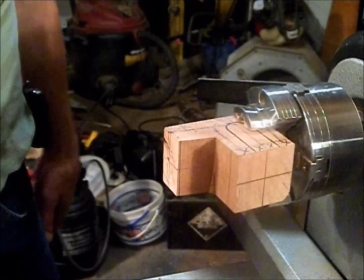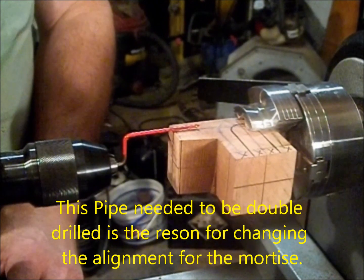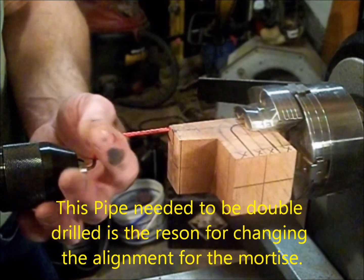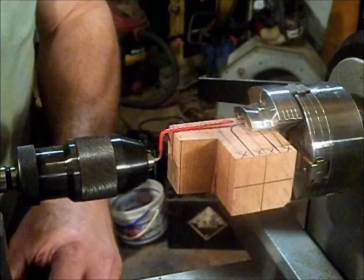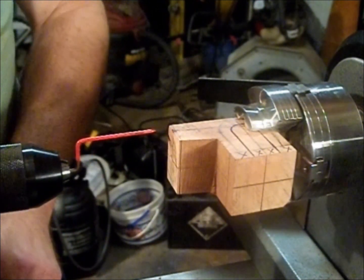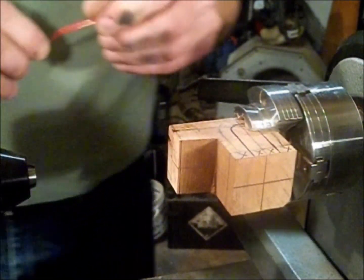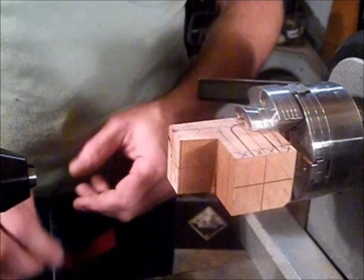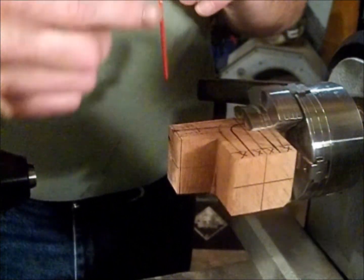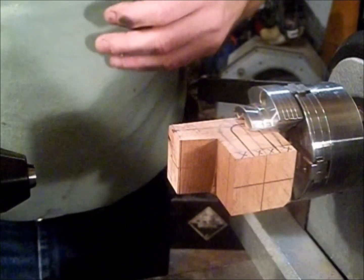Alright. Now I'm going to reline the block for the mortise. Alright, got the block turned around, ready to drill the mortise. And again, I did the same thing on the little guide pin here. Turned it around and got it lined up with the guide pin. The only thing about using one of these, before you stick it in there to line the block up, lay it on something flat like your lathe bed or the back of your bench vise, and make sure that it's good and flat, good and straight, doesn't have any bends in it, or obviously you won't be drilling straight.